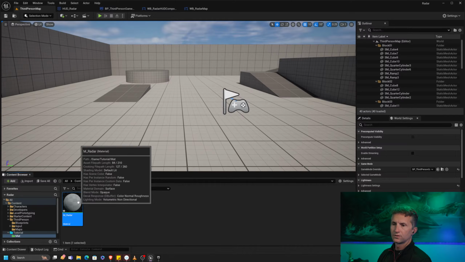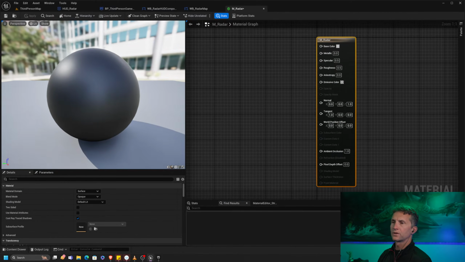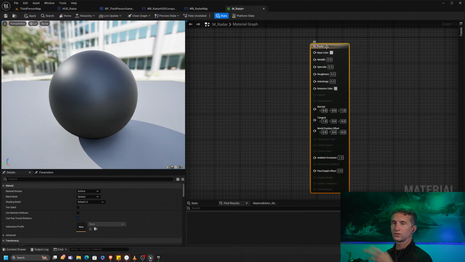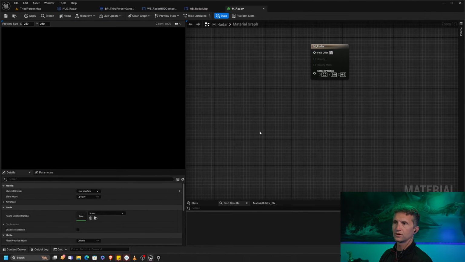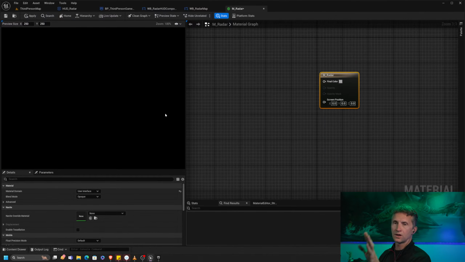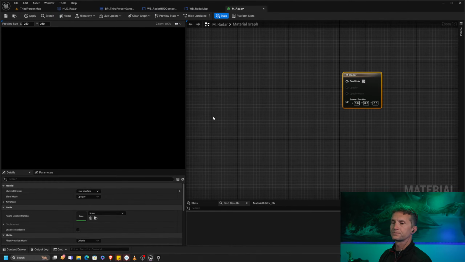And when we open this, we're going to make a couple of changes. One thing I like to work with is, because this is going to be a UI material, we are going to change the domain this works in. Right now, when you pick this output, this box here represents the final output of all the logic that we're going to put into our material. But right now, the domain, in other words, where the material is used, is currently set to surface. I'm going to change this to user interface. And that is going to change a lot about how the graphic and everything looks. And then I'm also going to change it to masked. That way I have the ability to use an opacity mask if I want to.